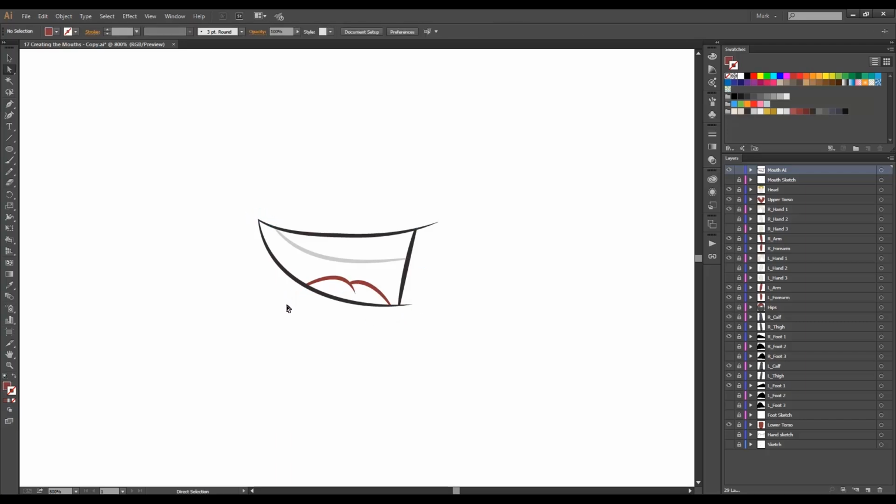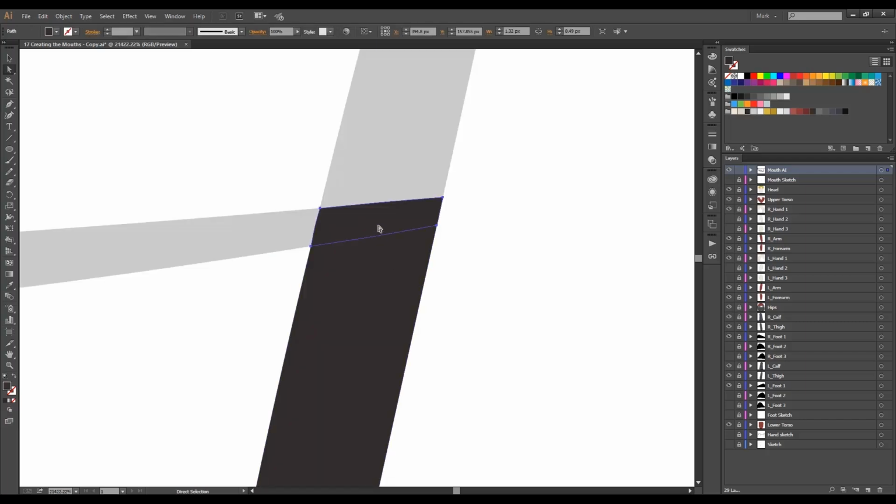And there. Now let me change the color of the teeth real quick. Select the outline with the white arrow. Then pick the eyedropper tool, pressing letter I, and click on the teeth outline to get that color. There. Now the little intersection. I will fast forward and do the exact same thing.